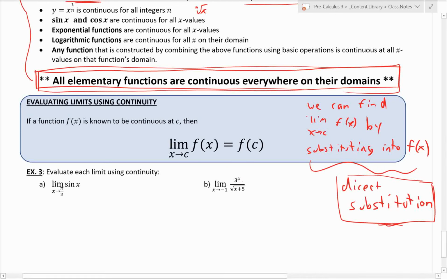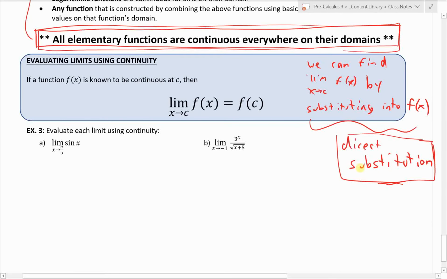I mentioned in one of the section 3 videos about the limit laws that the limit laws basically feel like you're just stretching a function out into its simplest pieces, and then you just plug the limiting value in, essentially because you're finding just pieces that have x in it. So you plug the limiting value into x. And now we're formally saying that yes, that's correct. All we need to do is substitute the value that x is going toward into the function to find the limit. Let's look at a couple examples.